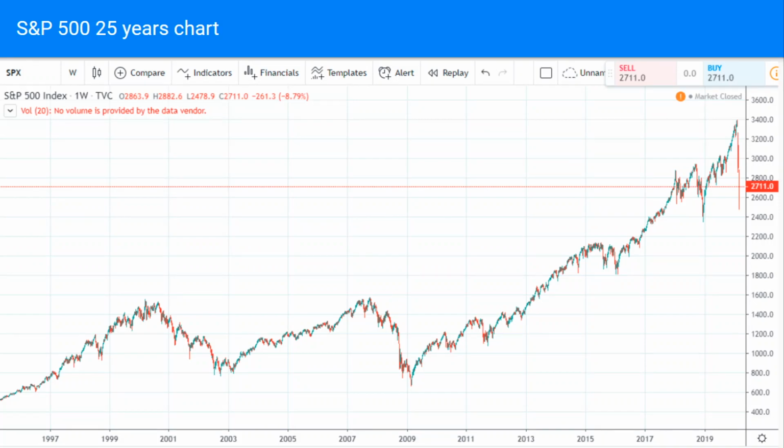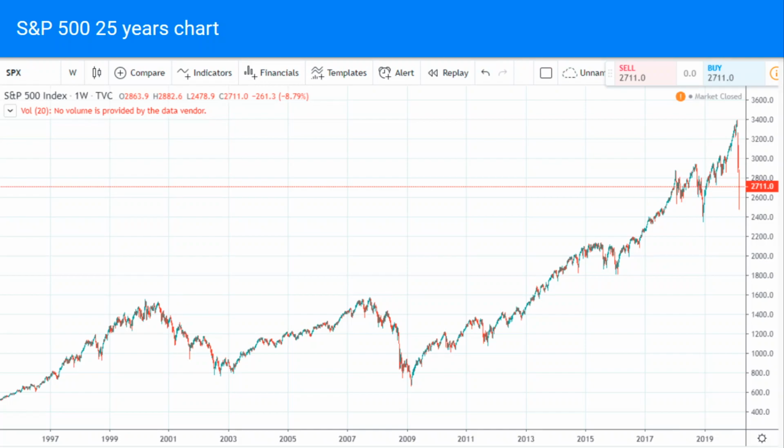This is on your screen. You can see that this is a 25-year chart of the S&P 500. In this presentation, I'm just going to focus on the S&P 500, the broader market index, and this will serve as a guide for what you can do for your individual stocks. Most likely, if you were to plot your individual stocks against the S&P 500, the chart that you see on the screen, more often than not you'll find a similar trend.